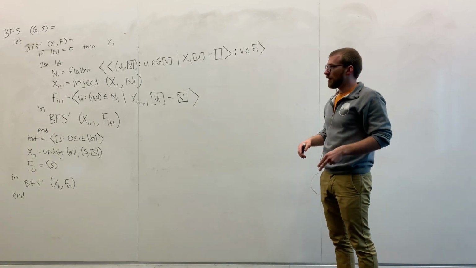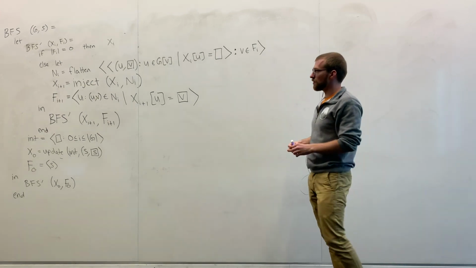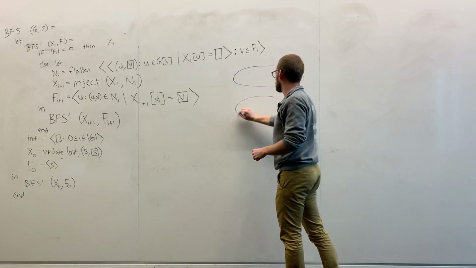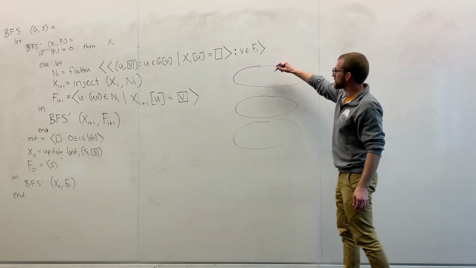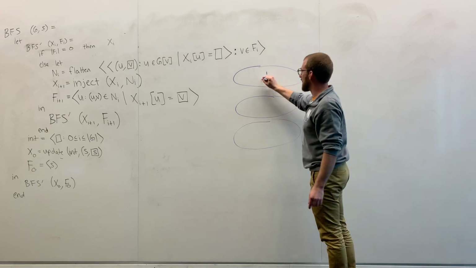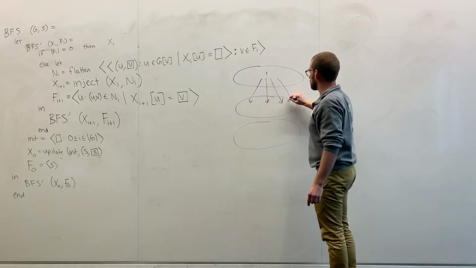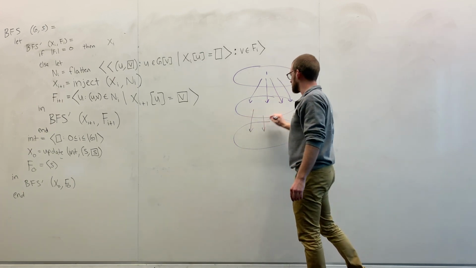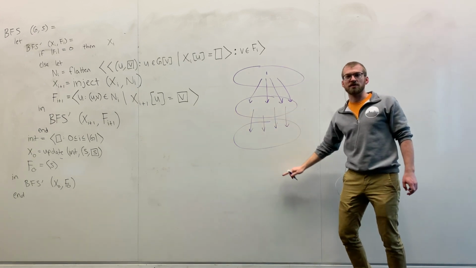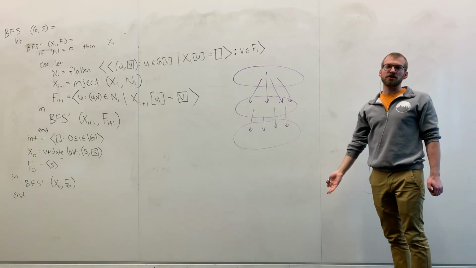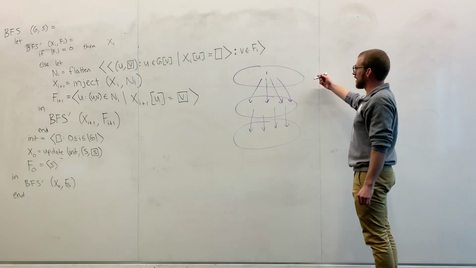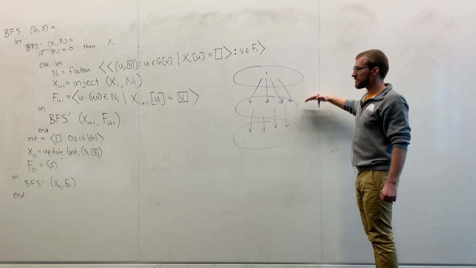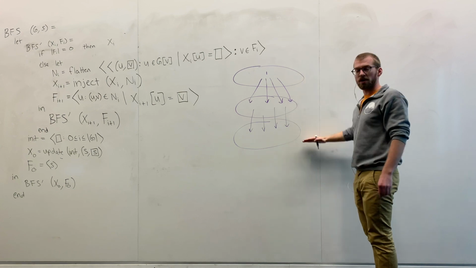Cool. All right, now we're going to analyze the cost of BFS, and we'd like to figure out its work and span. And you might ask, how do we approach this problem? So we can see that BFS runs in rounds. First we have a source vertex, and then we have all of the vertices that are reachable one hop away from the source, and then all of the vertices that are reachable 2 hops from the source, and so on and so on. So this is going to continue until we visit every vertex in the graph. And one strategy we might use to analyze the cost then is to sum up the cost on each round, and then just sum over all of the rounds.